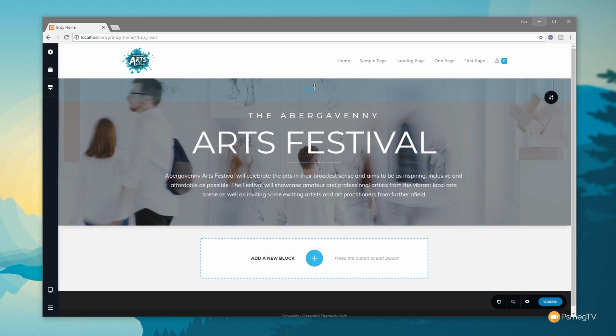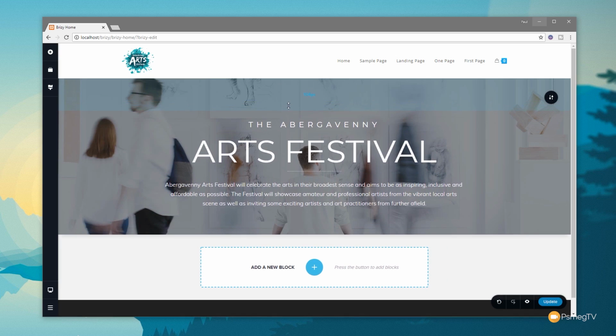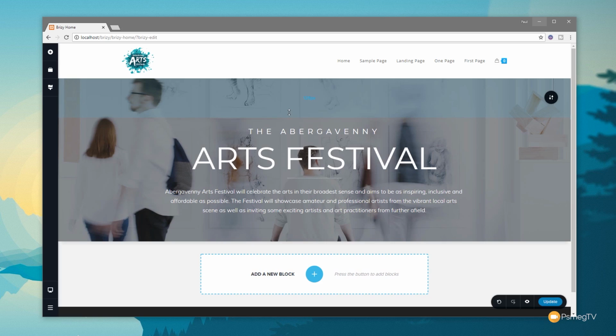And we can do that. You can see when we mouse over the top, we're given this little blue strip and a pixel value to say how much padding is being applied to that particular section. So we can just simply drag that down. Let's just say we'll set this to something like 125. So we can do that visually, or we can do it manually.